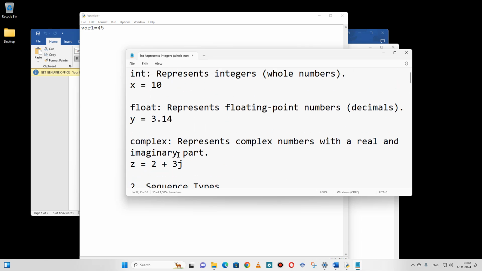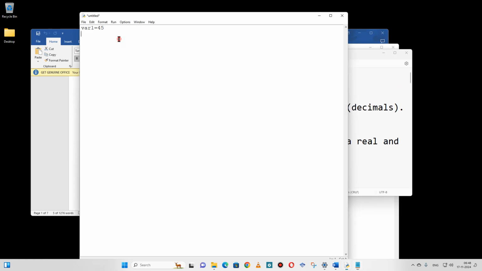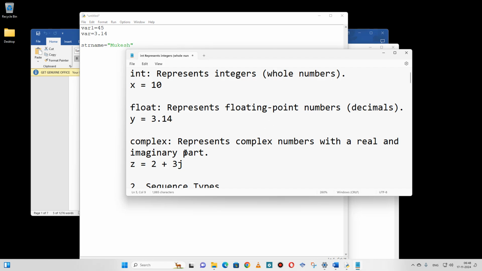For example, to declare a string variable str_name, if your name is Yogesh or Suresh or Mukesh, just write Mukesh here. So this string str_name will have the value Mukesh. These are the basic data types used in Python.